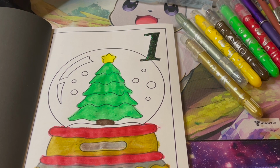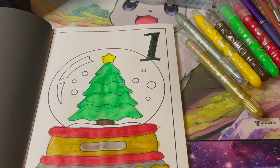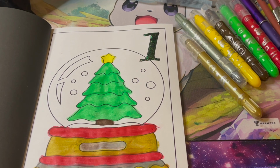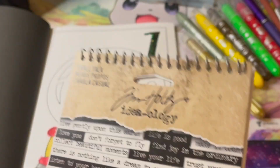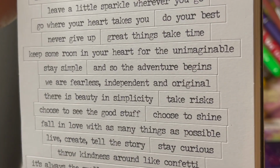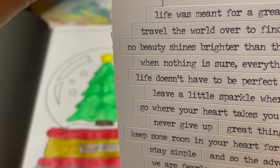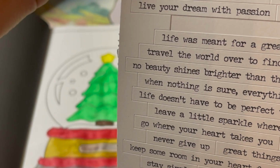Oh, okay. I want to put a little word there. And I do have my word stickers. I literally just had them. Do you guys think I could remember? Absolutely not. Here they are. Literally, you guys, I don't know if it's just because of my stress, but my brain is literally gone. Okay, I want a small word. Great things take time. Would that work? I don't know.